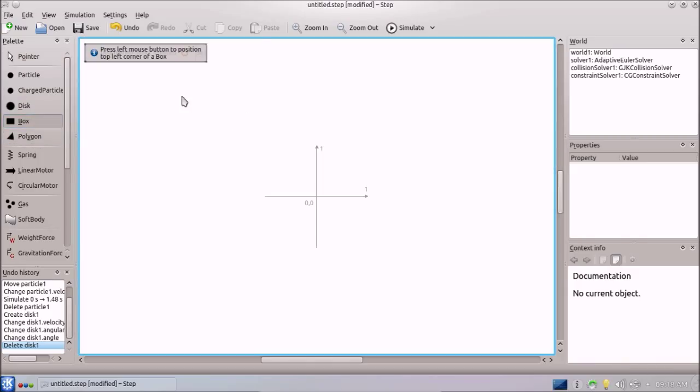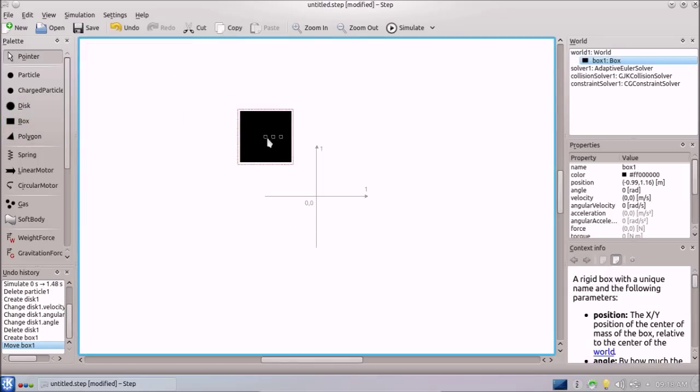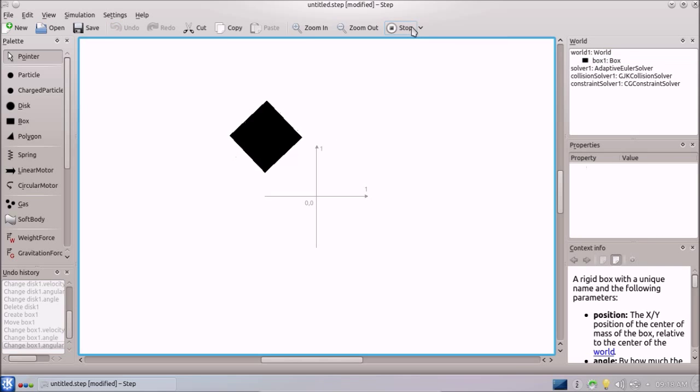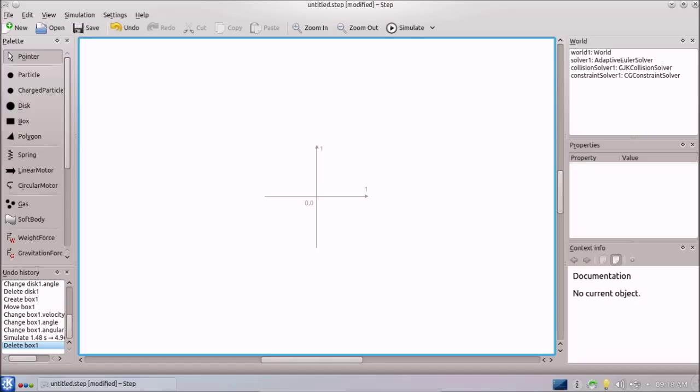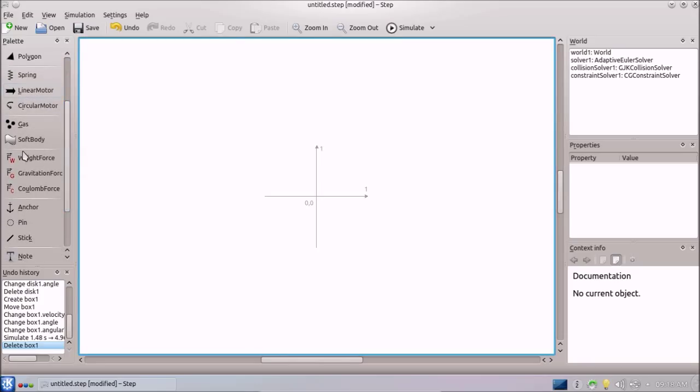So that's just a box. So if I put in a box, then you can see this is the velocity of the box. Now here's this one. This one will actually rotate the box. And it's the same with the disk, obviously, and this one is the rotational velocity of the box. So you can see that it's moving and rotating. Okay, so that's the polygon. You can pretty much draw a polygon there. Spring, so there's a lot of stuff here you can explore.